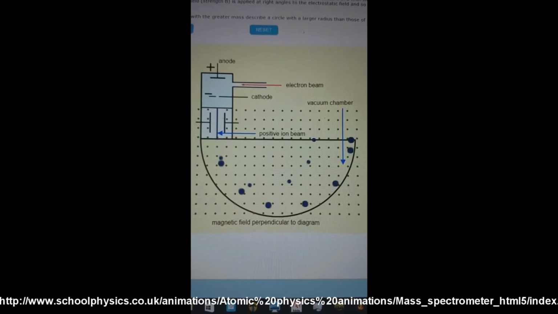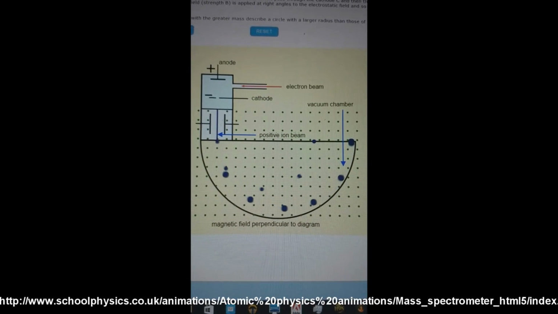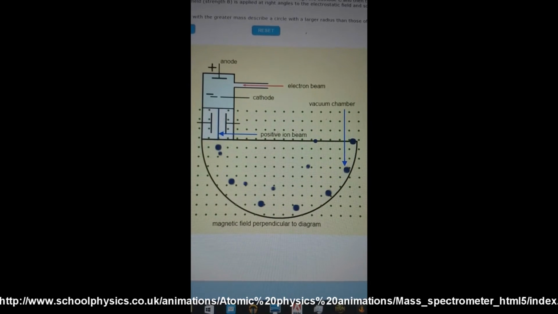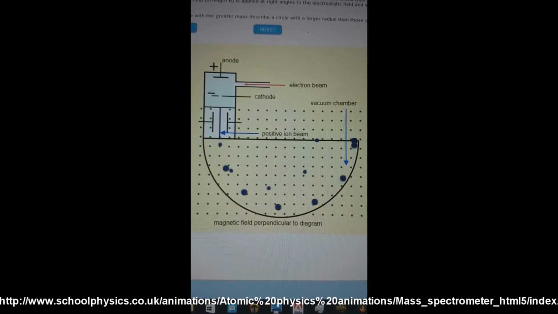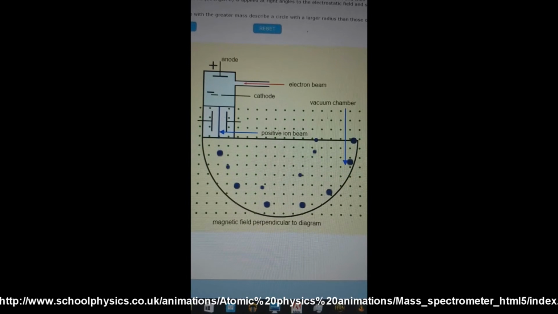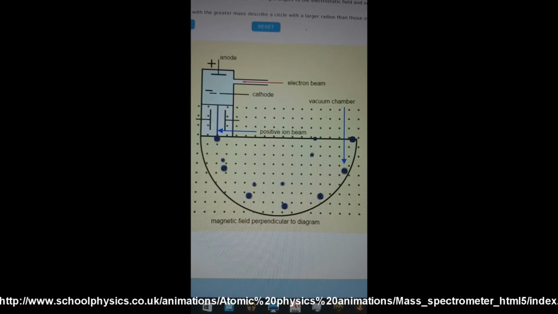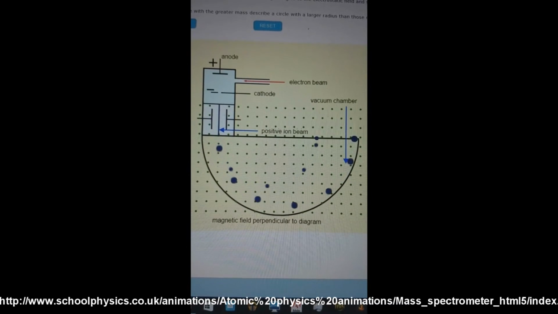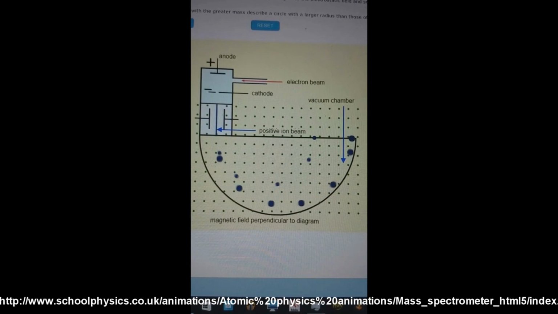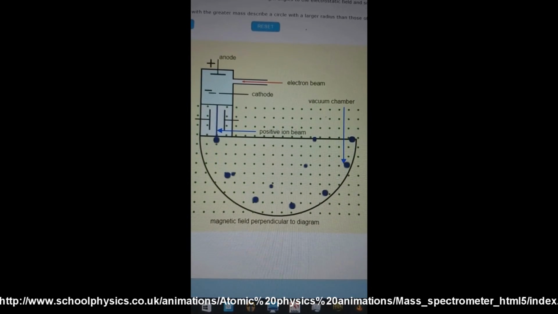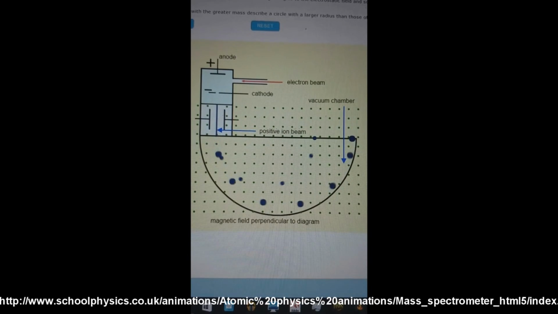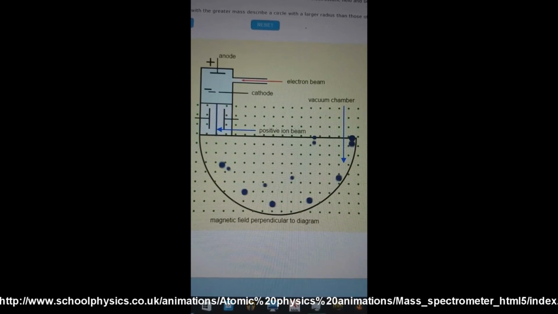Now, we can use this visual to summarize the physics behind a mass spectrometer. First, the ions enter the vacuum. Then they are bombarded with high-energy electrons. And then they enter the electric field and the magnetic field, otherwise known as the velocity selector. Then the ions enter an area with only a magnetic field, bending the path of the ions depending on the mass of the individual particles. As we can see, the bigger ions will bend less than the smaller ions.